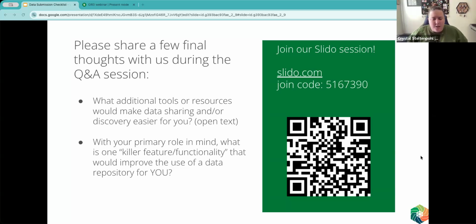And also, when you're thinking about your role at your institution, what would be something that would be really helpful that would improve the use of a data repository for you? So this is a chance. There are 7 repositories that are listening and ready for your feedback. So if you have some thoughts on that, please do join the Slido link that's in the chat or use the QR code.